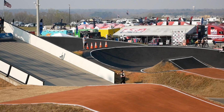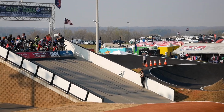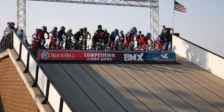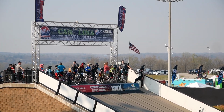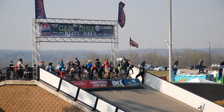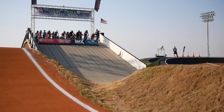All right guys, we're obviously gonna start off on the starting hill. We're on the 5-meter one, and this one's a little bit different than normal. It's still the traditional 5-meter hill, but if you look, there's no kink at this track. So this gate here at Rock Hill, the gate is going to be steeper than probably any other gate you've actually been. Normally, we have a flatter, traditional 15-degree kink that drops into the small hill, but here, we're one angle, one steep hill, all the way to the bottom.